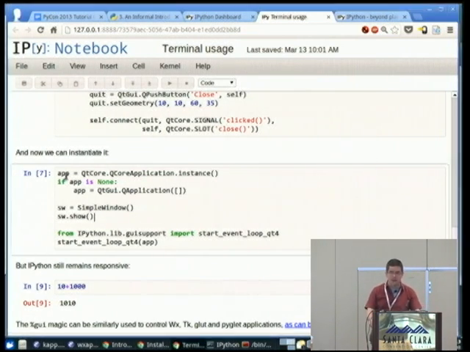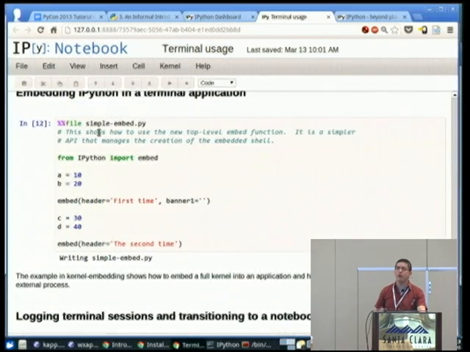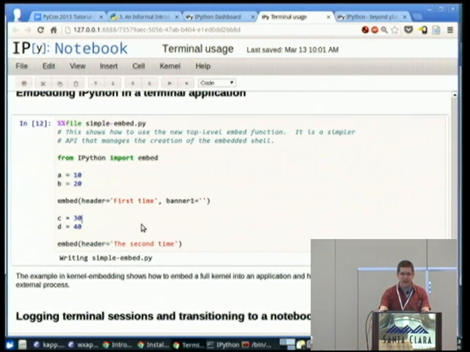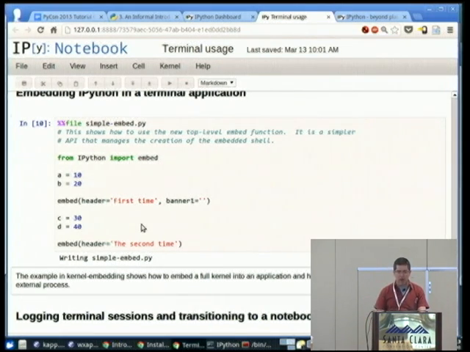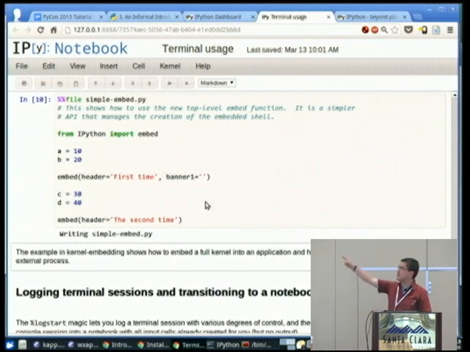So this is important, and this goes to your question, which is now, how do you embed IPython? Now we're beginning to couple this notion of a kernel with event loops. First I'm going to show you how to embed it in a terminal, and then we'll see how to embed the full kernel in a GUI application. If you simply want to embed plain IPython in a process, this is all you have to do. From IPython import embed. Whenever you call the embed function, and you can give it a header argument so it prints a little statement, it will open up an IPython shell.